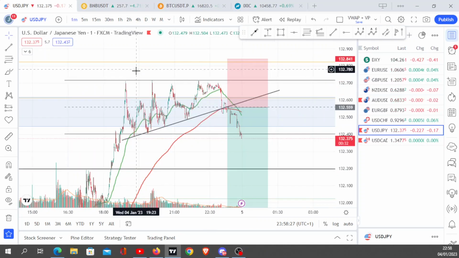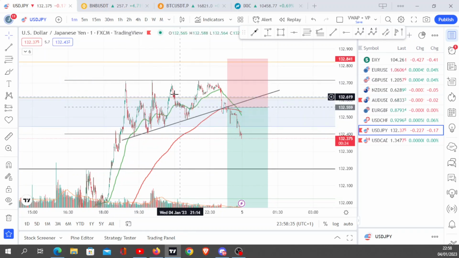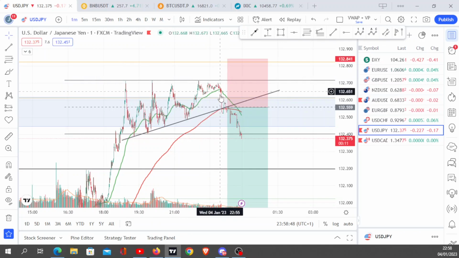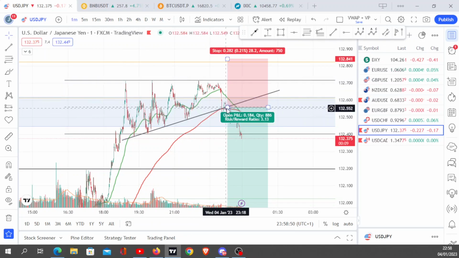So I ended up jumping in a position, as you can see here on the 1 minute time frame. Price stopped making higher highs, however it wasn't making lower lows, and it actually started ranging for a little bit. I did notice here, as you can see I put this trend line in, that it started to form an ascending triangle, and then once that broke out to the downside, I was comfortable with jumping in a position. I waited for the retest and I got in around here.